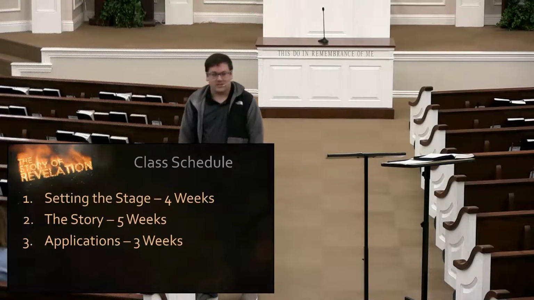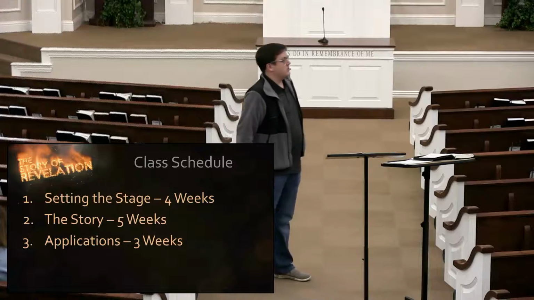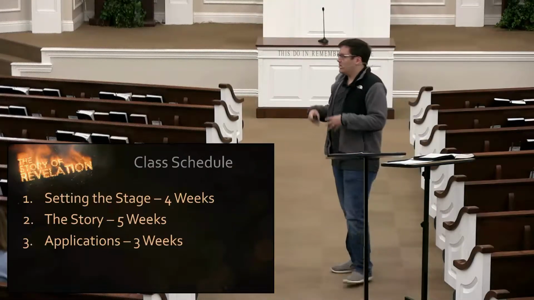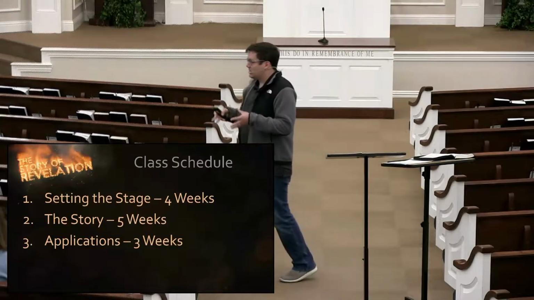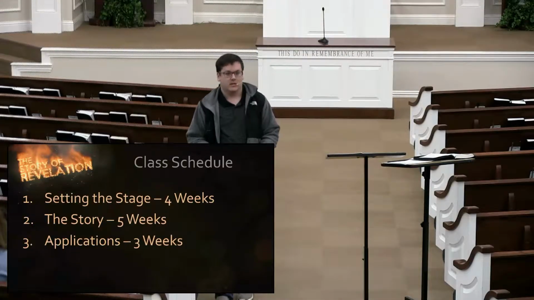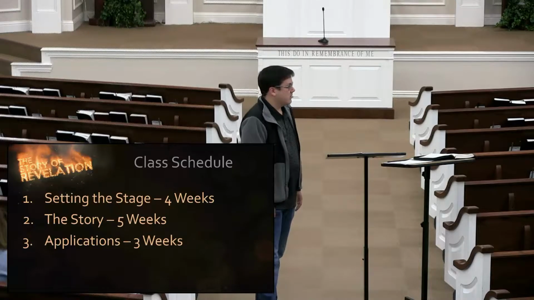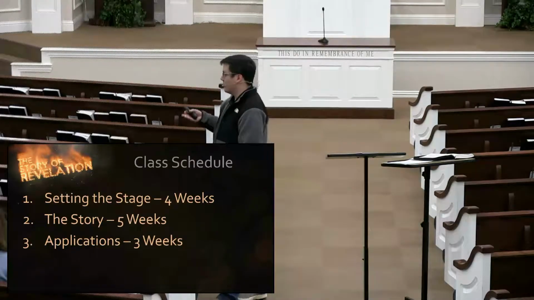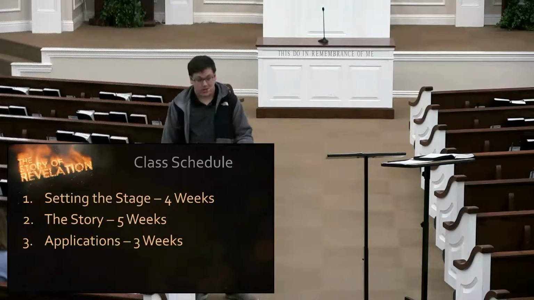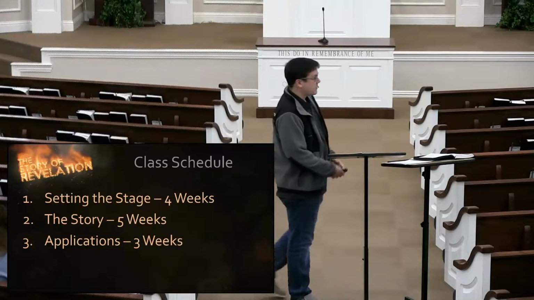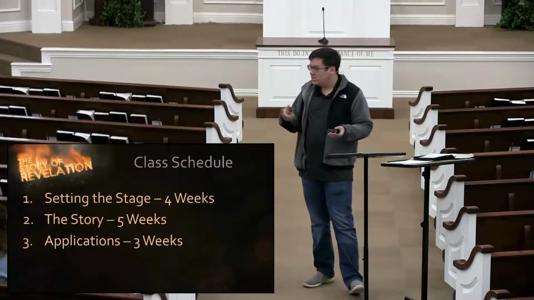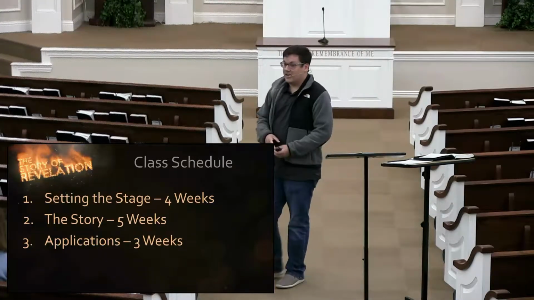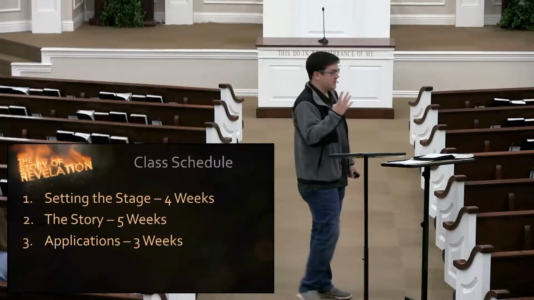In addition to the keys, we dug more into the audience in chapters 2 and 3 of Revelation. We learned about the audience. We learned about how Jesus knew his people. And in chapter 4, we saw that God was on his throne in heaven being worshipped. And he was with the saints in Asia Minor, along with Jesus. God and Jesus were the 2 allies fighting with the saints of Asia Minor. And we had 4 enemies that we talked about.